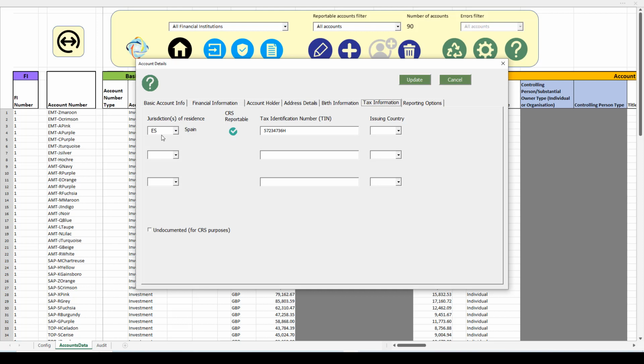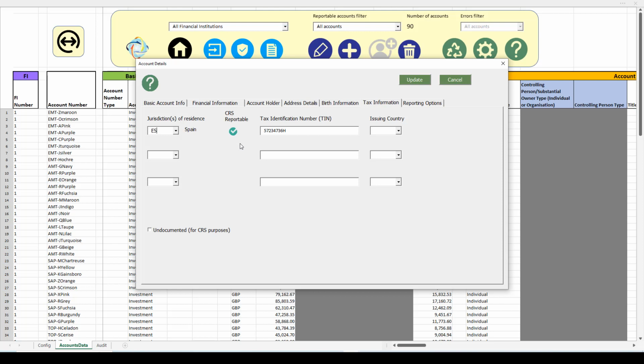As you can see here, Spain is a CRS jurisdiction, so it would be included when the report is created. If the jurisdiction entered was not a CRS reportable jurisdiction, then we wouldn't include that account in the CRS report. And we've always had that logic.